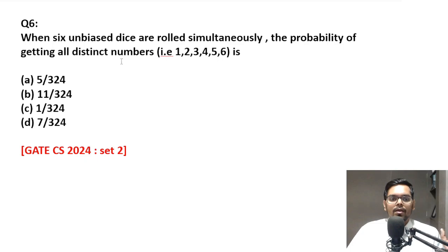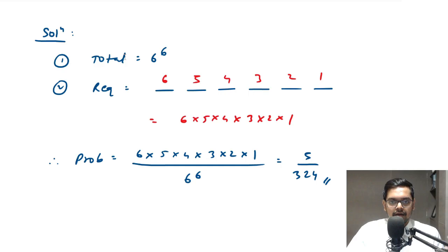Requirement is what? All the digits in your 6 dice throw are distinct. Okay, so number of outcomes would be, use the permutation, right? 6 dice, 6 numbers, number of outcomes would be 6 factorial. Simplify, you will get the answer as option A. 6 dice thrown, 6 outcomes should be distinct. First get the 6 chances, second have the 5, 4, 3, 2, 1, right? Multiply them, you will get this many sets, so this many ways where distinct outcomes are there.